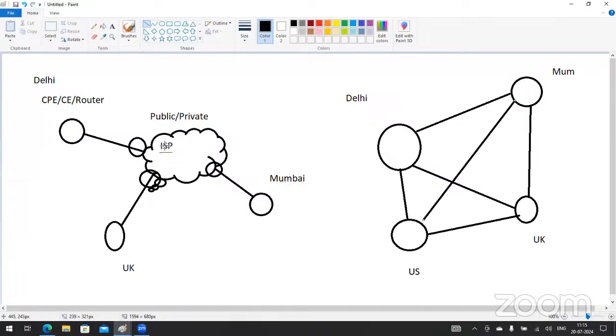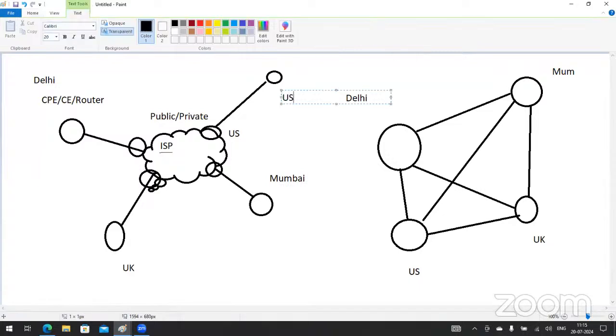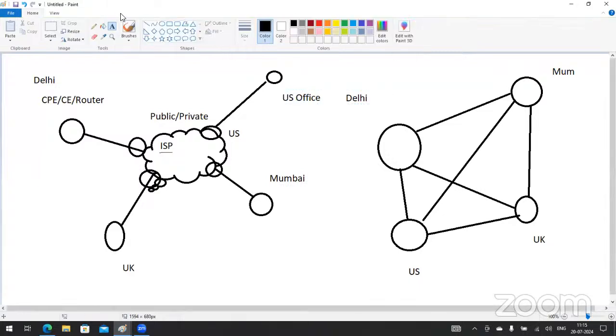To overcome this, the ISP model came in, where ISPs set up their backbone, their routers, in advance at different locations across the globe, so that whenever a client wants a network across Delhi, Mumbai and UK locations, they can simply buy one local link, set up a router, and their connectivity would be available. Now, if I want to set up an office in the US, I'll set up a router, subscribe to a WAN link from the provider, and my connectivity would then extend to all the locations. I don't need to set up or manage links towards all the other sites.